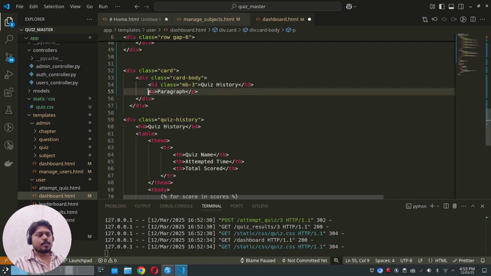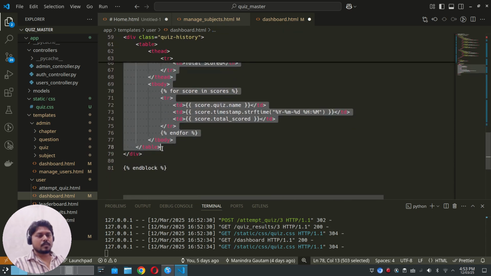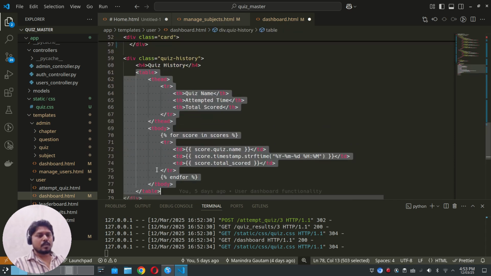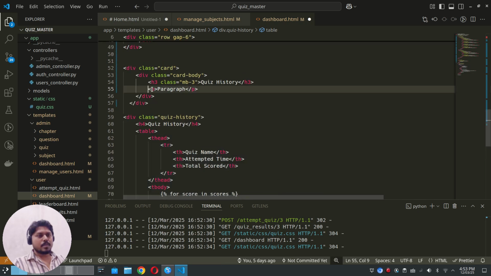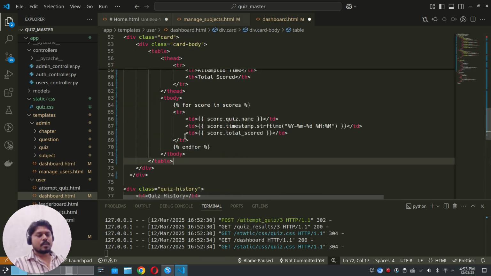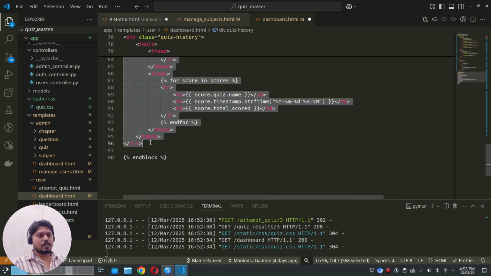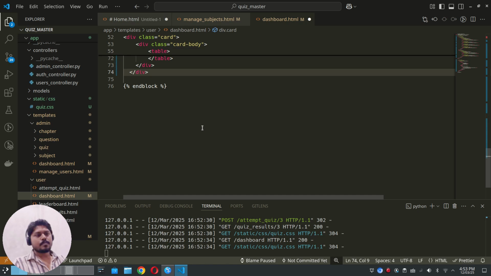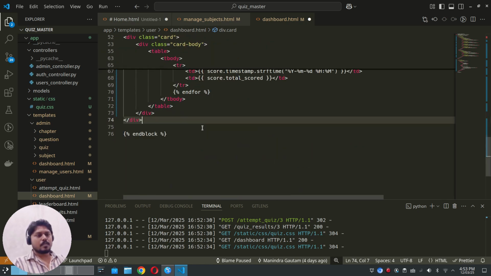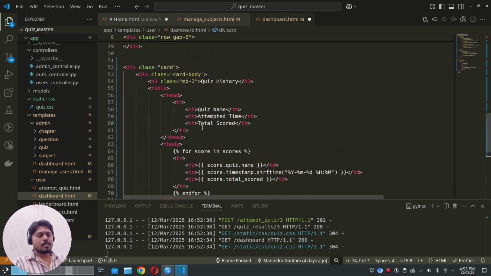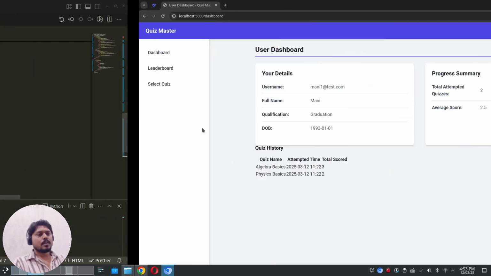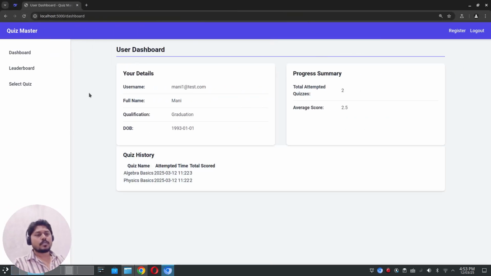And then in the paragraph, we can have the table. Copy the whole table, paste it here, and remove the existing quiz history. Format it, save it, and reload.